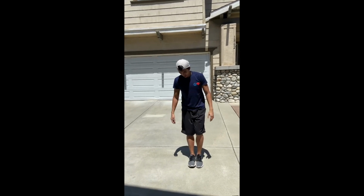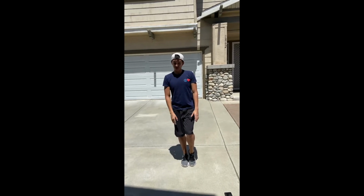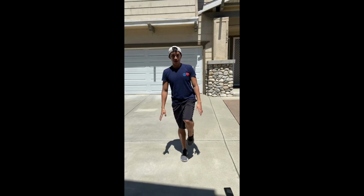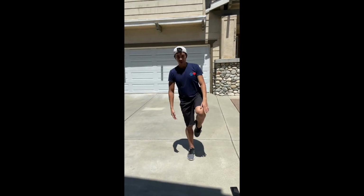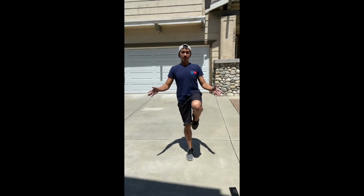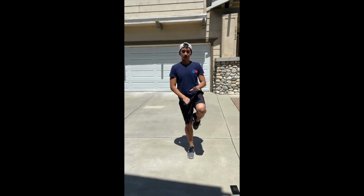So when you're bringing that leg up, be very careful that you really are thinking about keeping your weight on the insides of both feet, even the one that's not on the ground. I'm focusing on keeping my weight centered here towards the inside of my shoe so that it just stays nice and parallel, perpendicular to the ground, parallel to my standing leg.